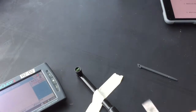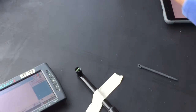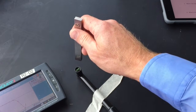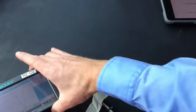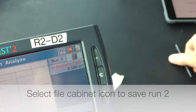Similar, slightly different. I'm going to take the north end of the magnet now and do the same thing. So I'm going to hit play. And over 10 seconds, with 5 seconds being the halfway point, I'm going to go towards and away from the sensor. Now I'm going to select the file cabinet icon again, and now I'm on run 3.